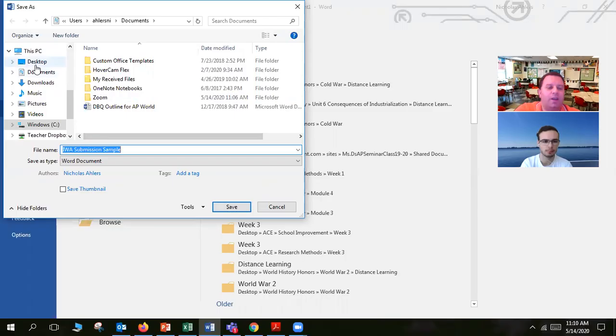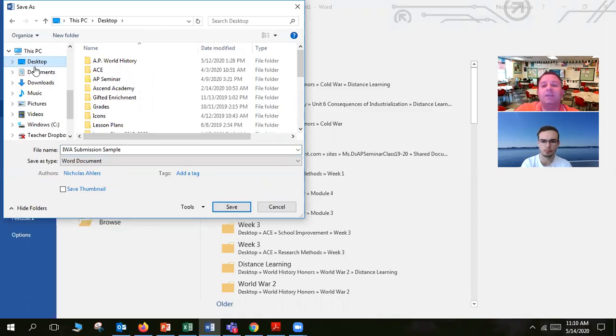Then I'm going to save to my desktop. The reason I'm choosing the desktop is because it's going to be the easiest place for me to find what I'm looking for. You could choose any folder that you want to. I'm recommending that you choose the desktop because it's going to be very easy to find it in just a couple minutes when you have to go upload it. You can call it whatever you want. You can call it Tanis IWA Final, or just IWA Final without your name. It really doesn't matter. The person who reads it is not going to see the name of the file.